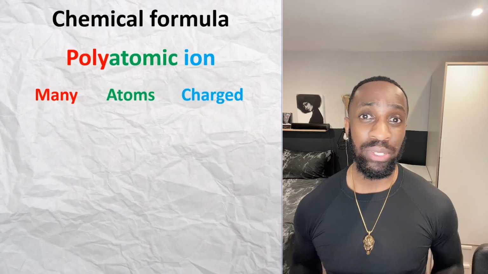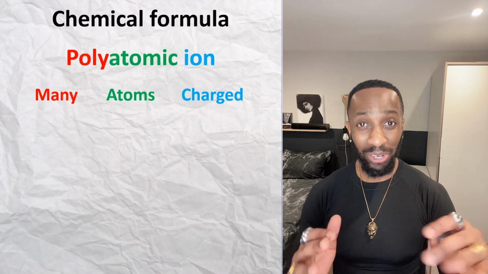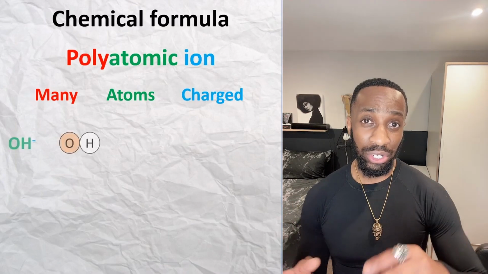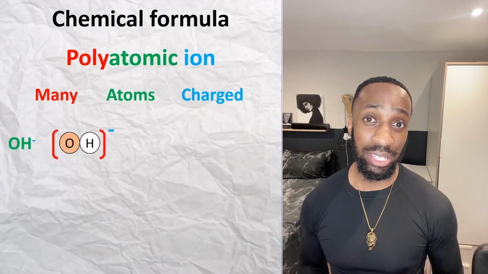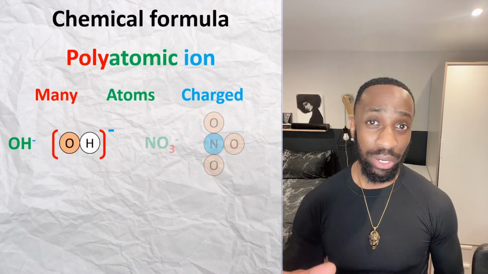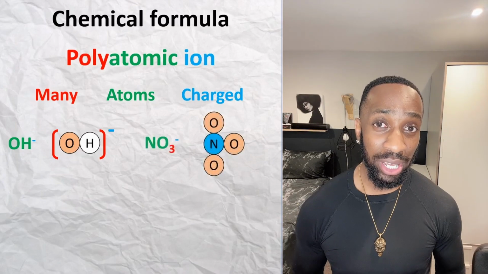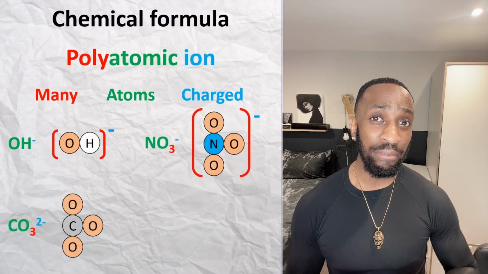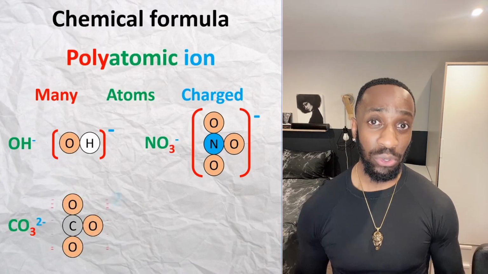These are the 4 most common polyatomic ions you need to know. And the next few slides are going to look wild, but just bear with me, okay? Hydroxide ions have an oxygen and a hydrogen bonded together, and it has an overall charge of -1. Nitrate ions have 1 nitrogen and 3 oxygens bonded together, and the overall charge there is also -1. Carbonate ions have 1 carbon and 3 oxygens bonded together, and the overall charge of them is 2-.